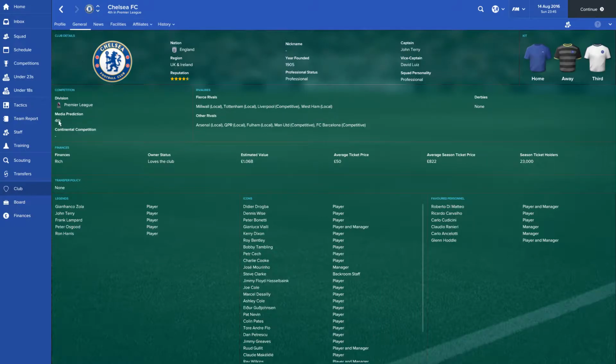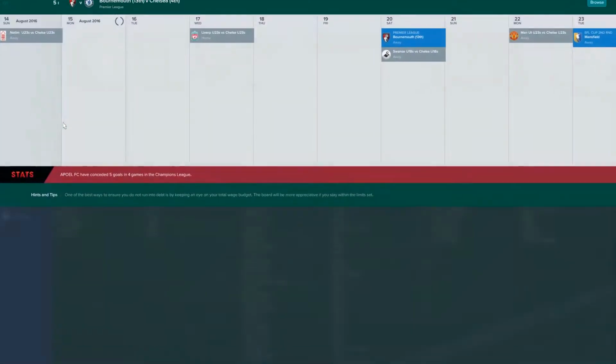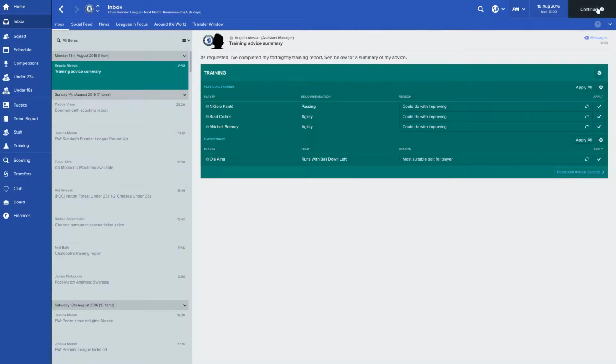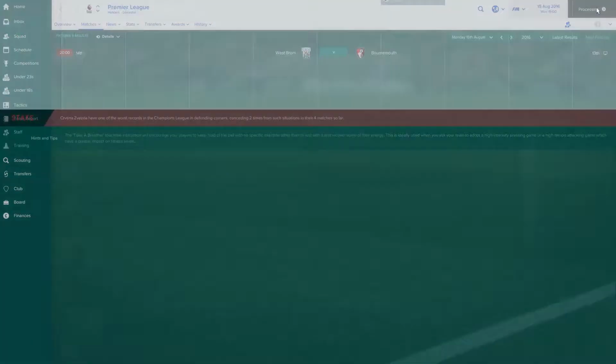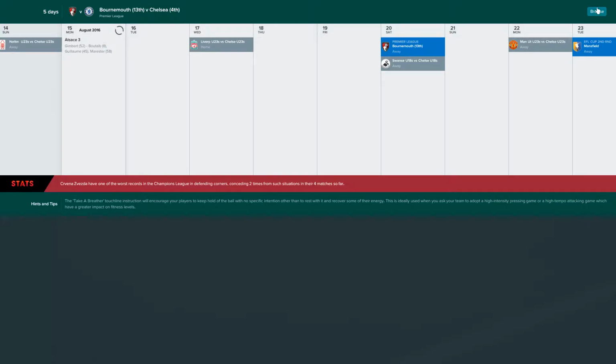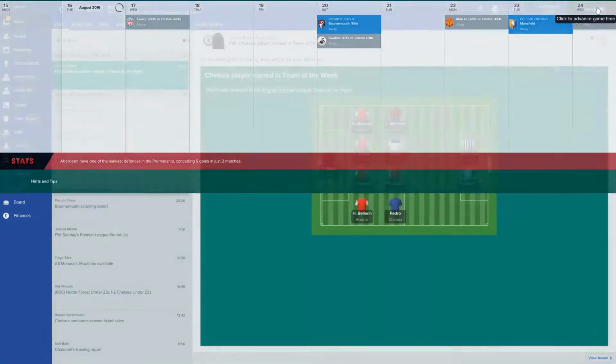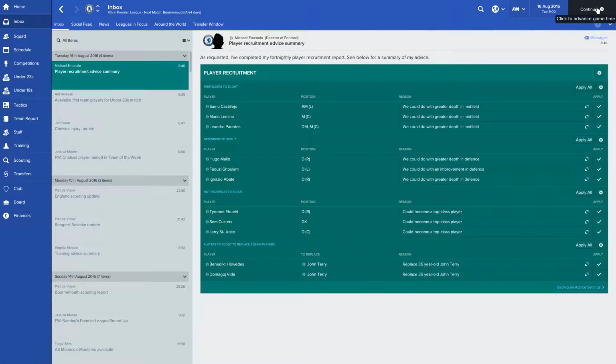Club General Media Prediction 4th, and the bookies were agreeing with that. We were offered the odds being offered on us were the 4th best to win the league. So expected to come 4th behind City, United and Arsenal, I think. So we were expected to finish 4th. I hope we do better than that.